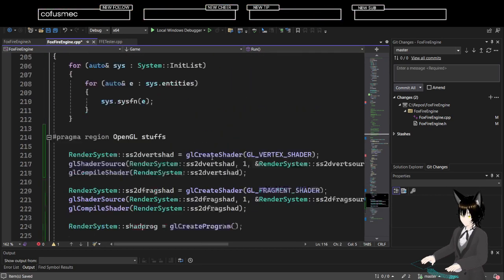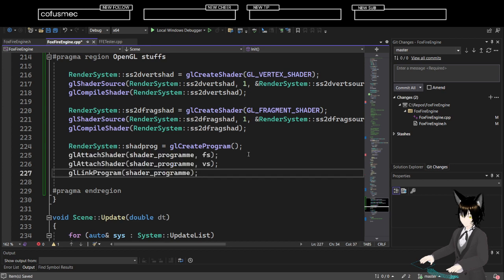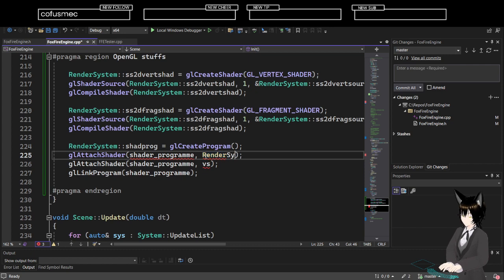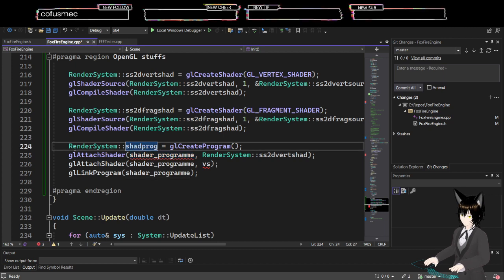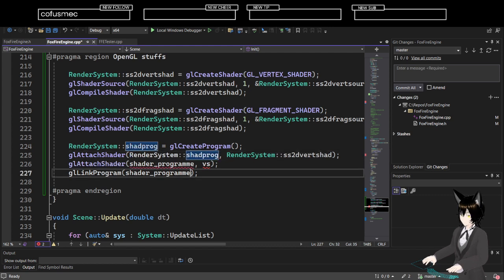I've already done all this. Yeah, this is render system. And then this is the shader program. Copy. Paste. Paste. Paste.